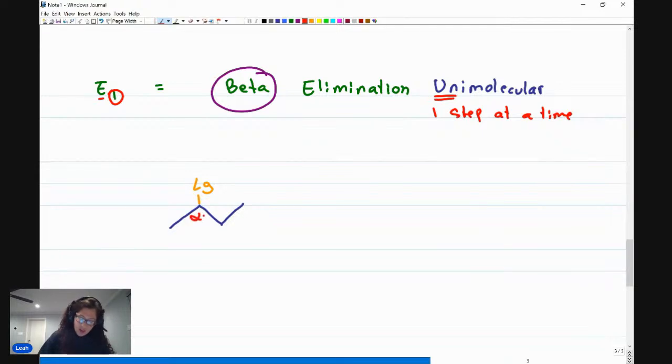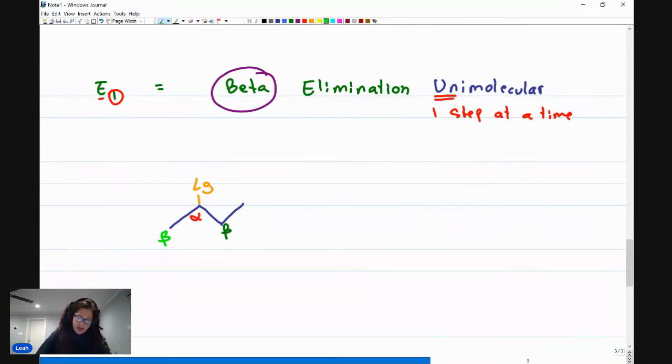This is considered the alpha carbon. The alpha carbon, that's the ground zero. That's where the attention is focused. And any carbon next to that alpha carbon is considered the beta carbon. So in this case, I have a beta on the right and I have a beta on the left, because any carbon next to the alpha, doesn't matter how many you have, 0, 1, 2, or 3. Well, 0 wouldn't be a beta, but 1 or 2 or 3, they would all be considered the beta carbon.